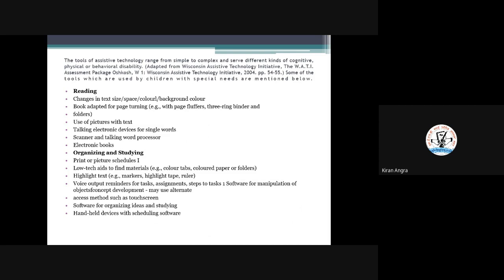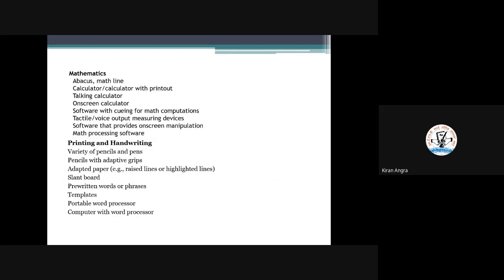If there are certain problems in reading, the tools used by children with special needs include changes in text size, big letters, changed background color, and pictures along with the text, so that they can read and understand well. There will be electronic books. Similarly, in mathematics, if they may not understand, an abacus is used, calculators with printout, and talking calculators.